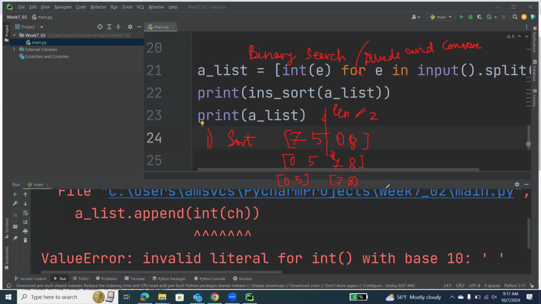For example, if I want to find number 2, well, let's maybe start with an existing number. If I want to find number 0, what will be the process?